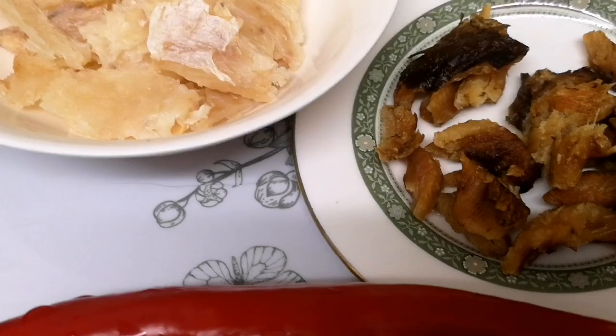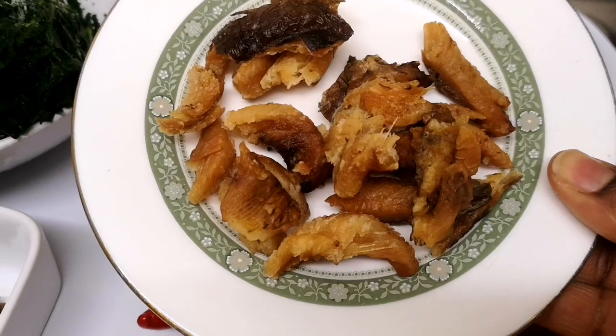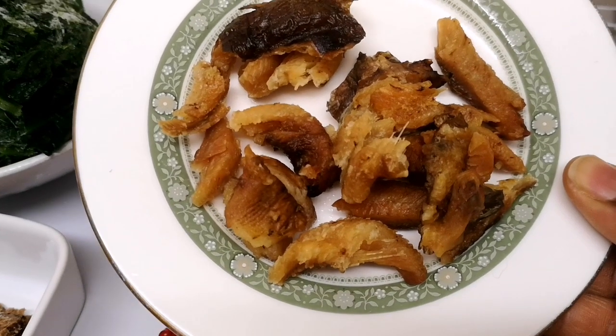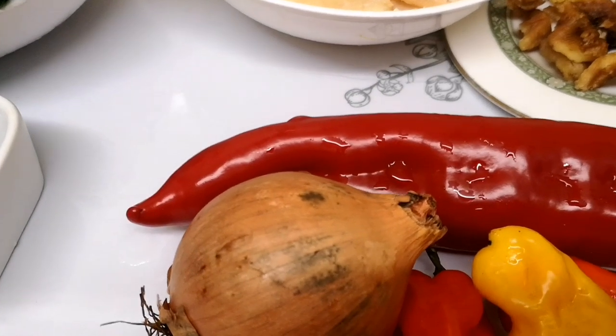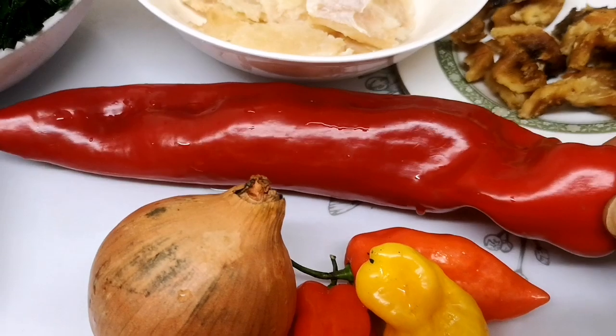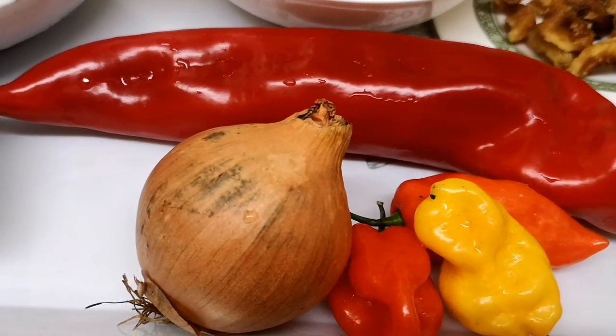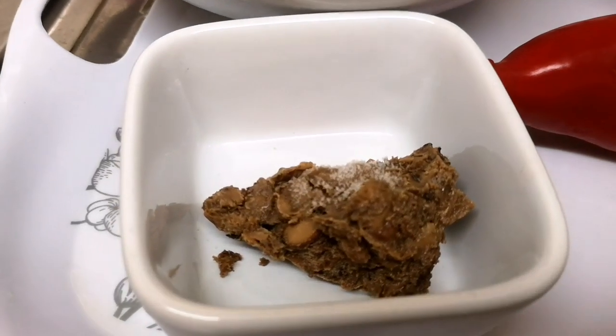So I also have dry fish. It's not a lot though. This is catfish. It's dry fish all the way from Nigeria. And you can use any dry fish. It doesn't have to be catfish. So I also have the sweet red long pepper, I have scotch bonnet, I have onions, and I also have locust beans, known as irupete.